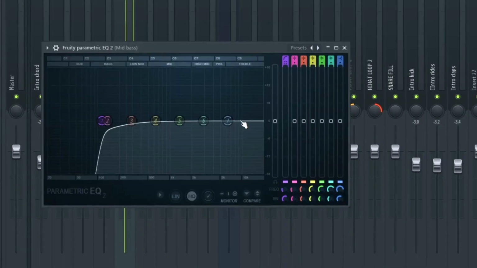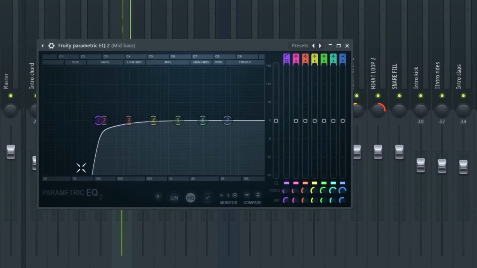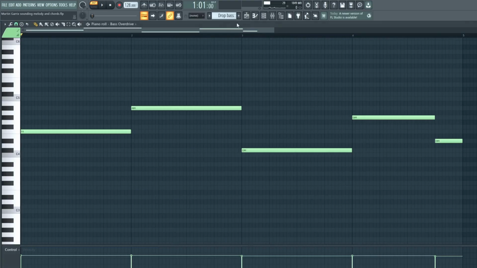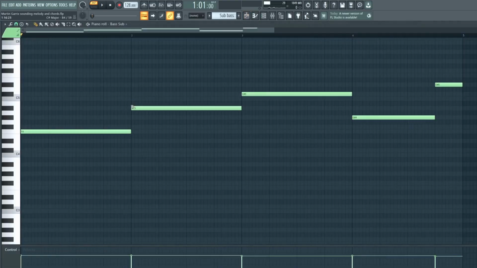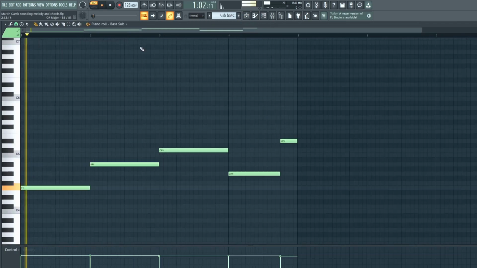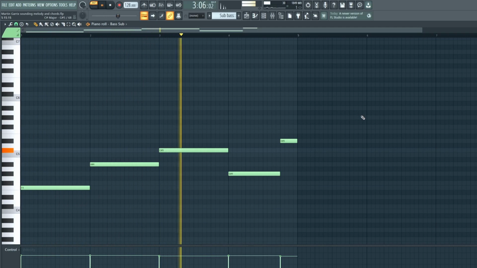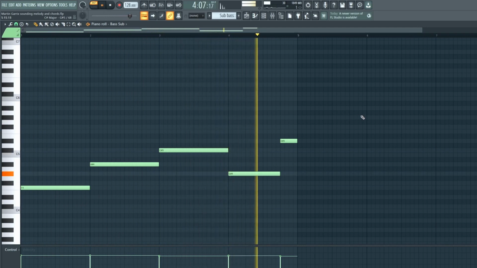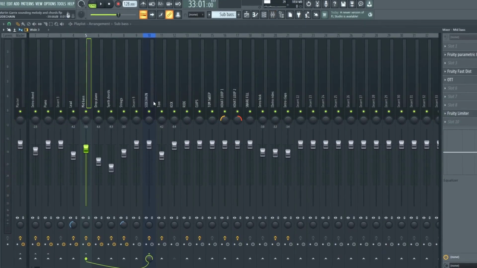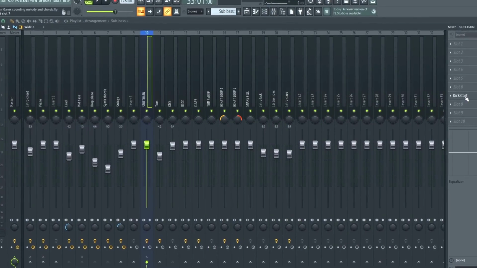For the mid bass, we want to make sure that we cut off the very low sub frequencies, because the next thing we have is the sub bass, which takes care of those frequencies. And all of these elements are all routed to this side chain.